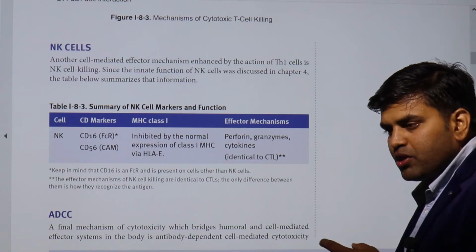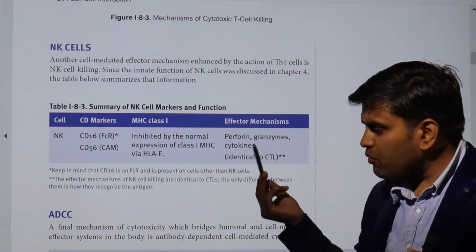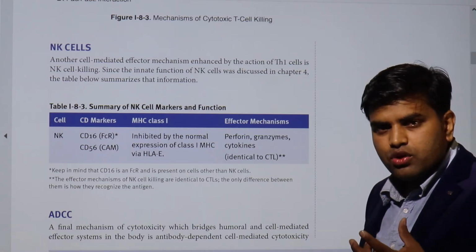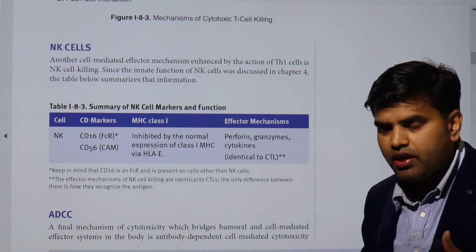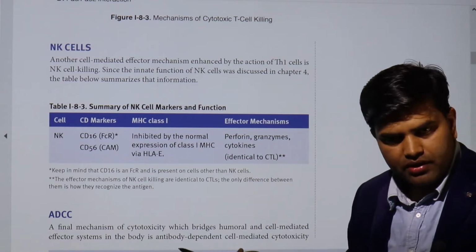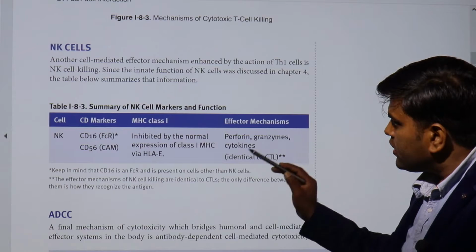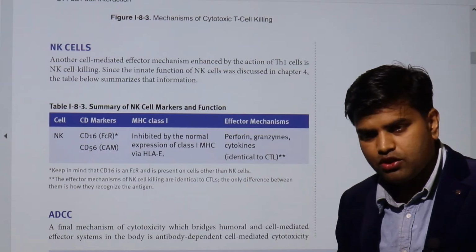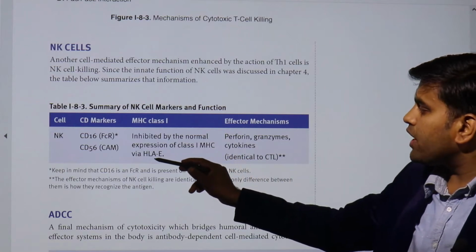So to prevent the cytotoxic T cell, some viruses will present, or be decoded from, a false MHC class 1 that will actually be recognized by this NK cell and can be killed. So that will also be understood. This NK cell cannot kill any cell that has the normal expression of MHC class 1, or say they have the normal HLA-E.